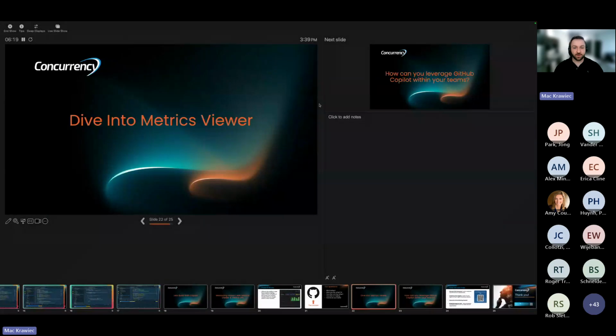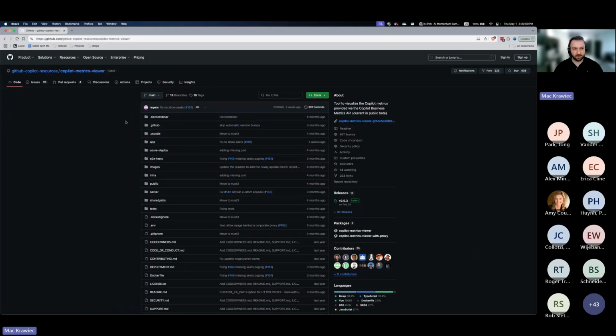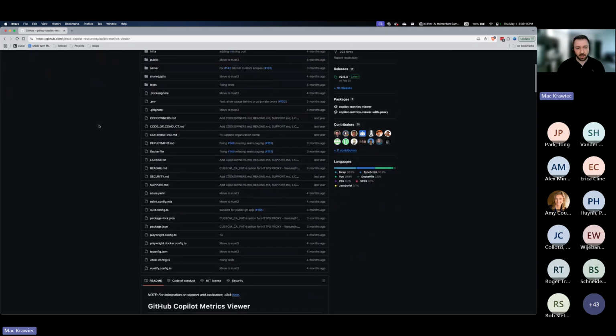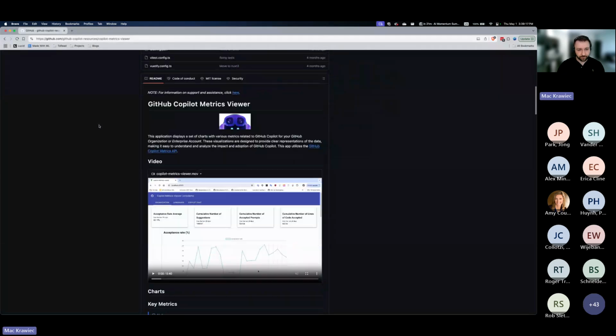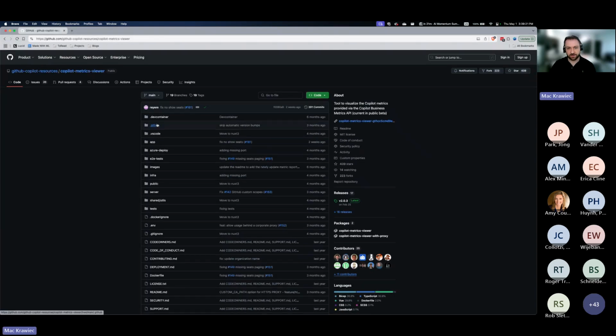It actually took me longer to set up the API token than it did to get this project started. There's an open source Copilot metrics viewer application that you can just go ahead and fork for yourself and start using.